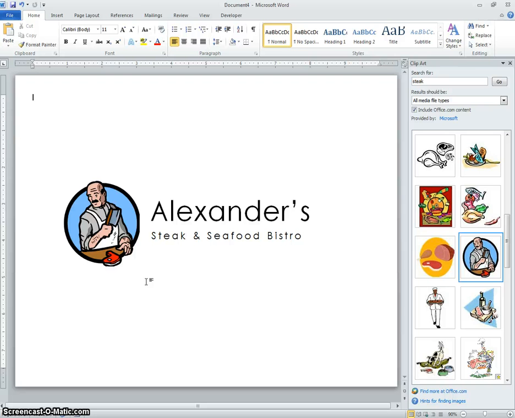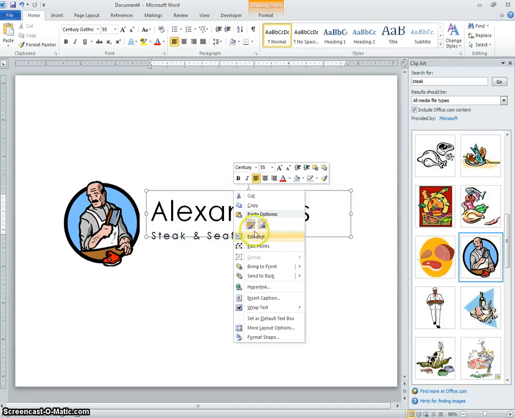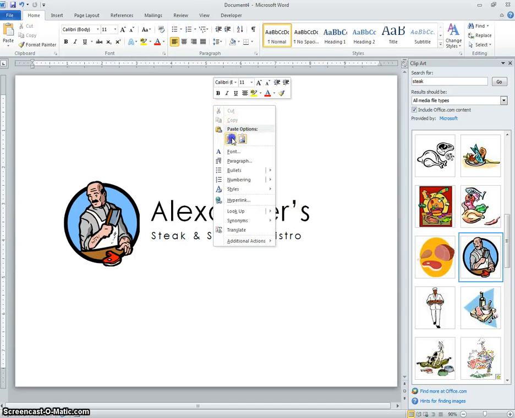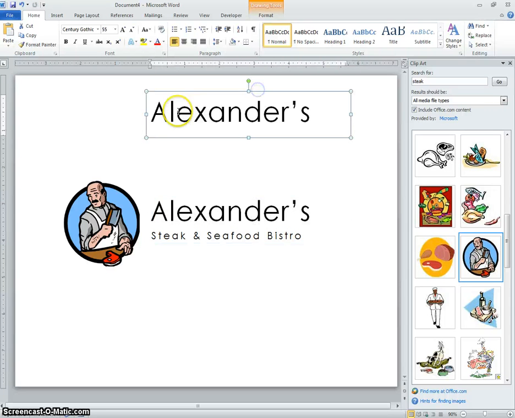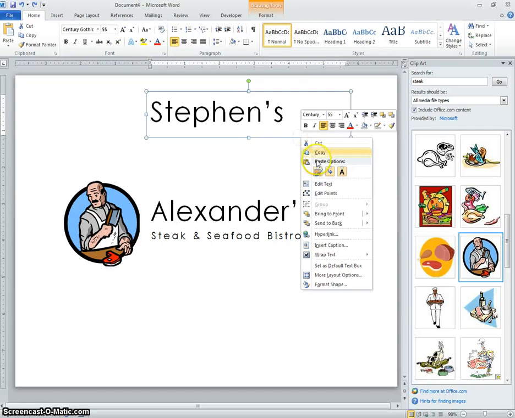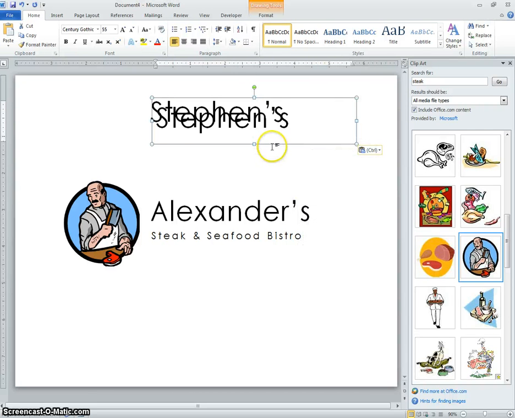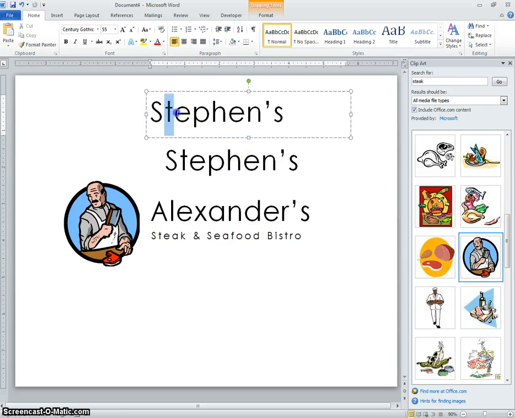Guys, another thing that you could do if you wanted to play with the letter design, let me just copy this and we'll paste it up here. And maybe you had Stevens Steakhouse. Let me make this again. So copy, paste. Now I have two text boxes. I'm going to delete the rest of this and make this S really big.